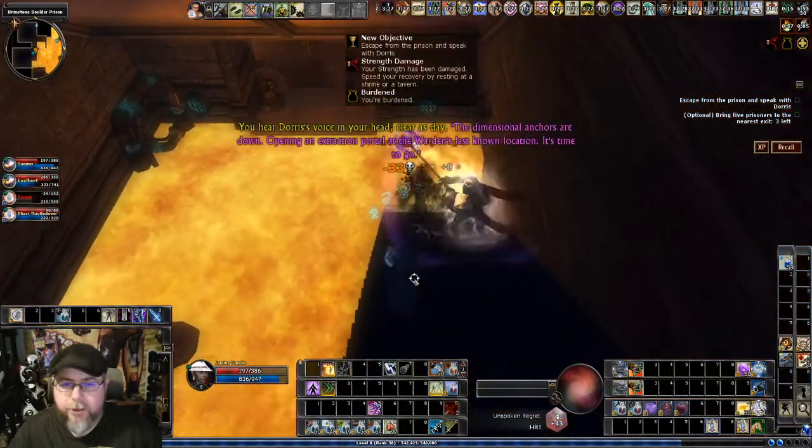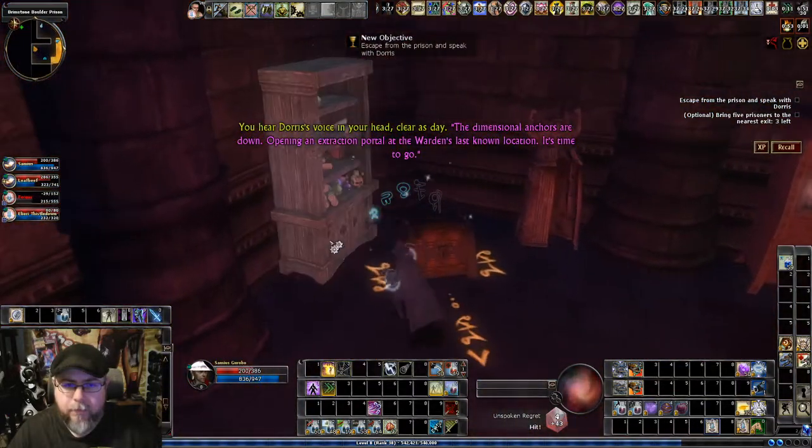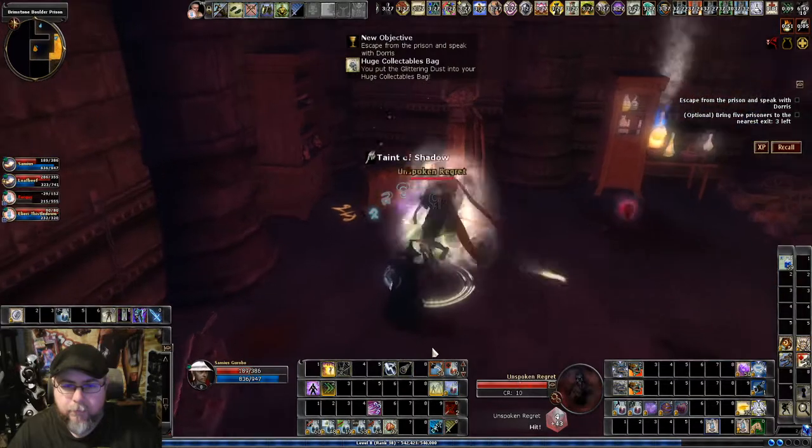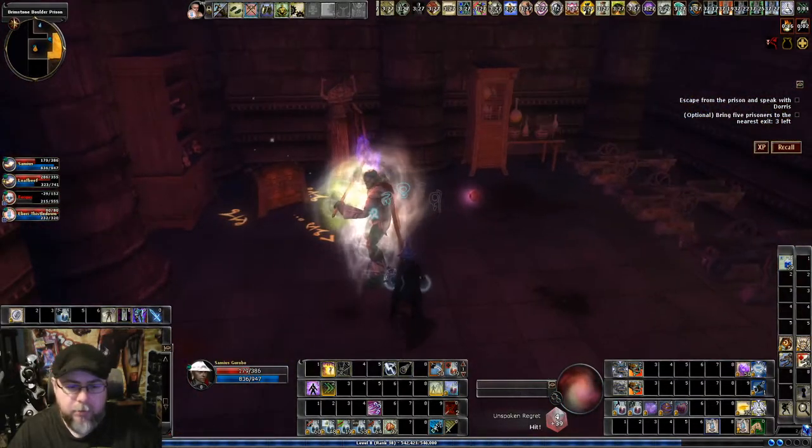Bad touch. Doris's voice in your head, clear as day. The dimensional anchors are down. Opening an extraction portal. It's a bad touch. Location. It's time to go.